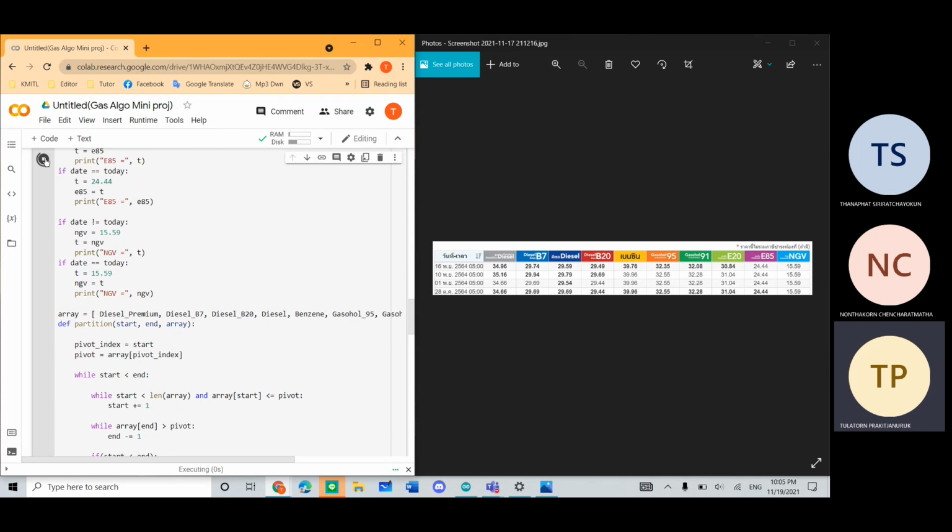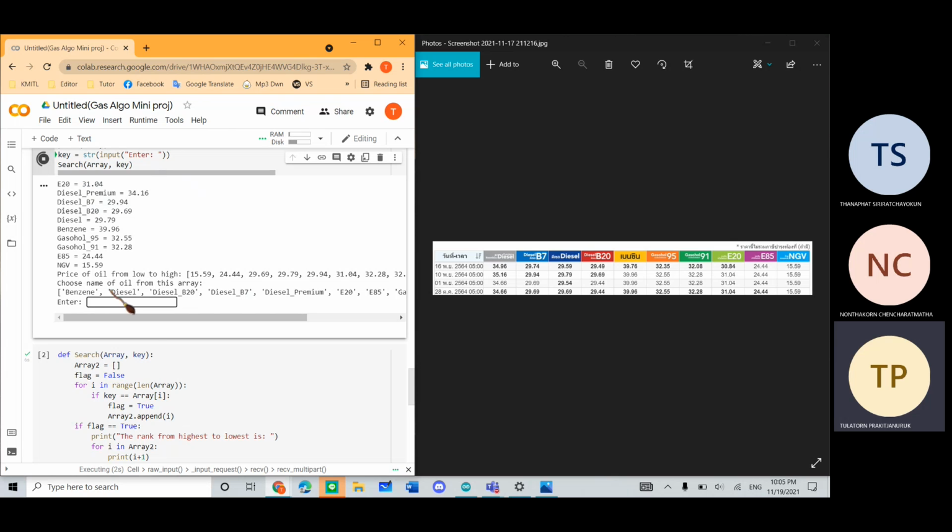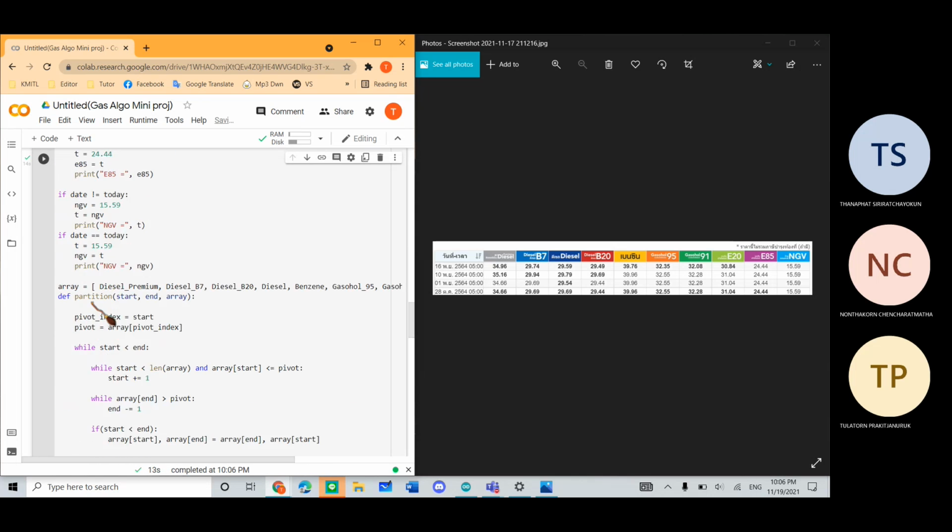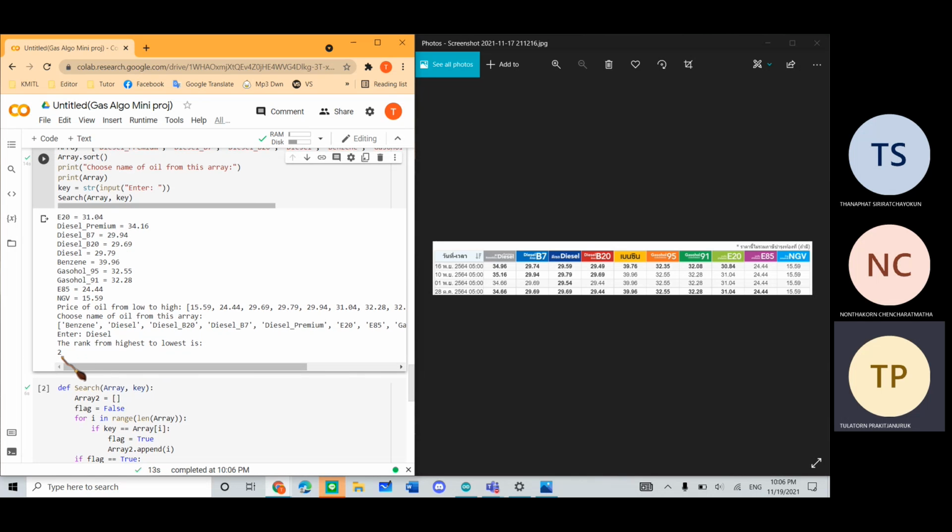Okay, we will run the code for the third sample. Let's try diesel. Okay, the diesel is on the second highest price from high to low.